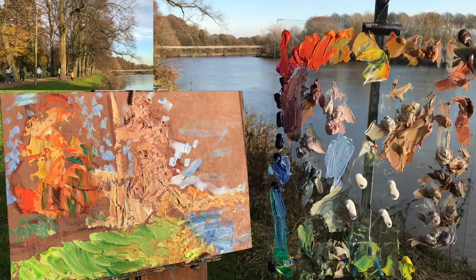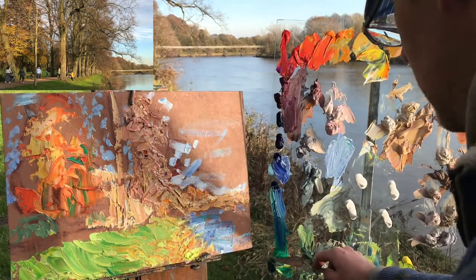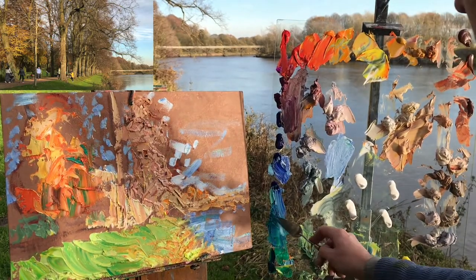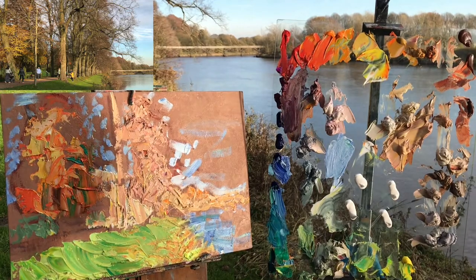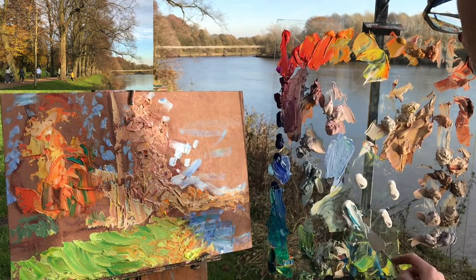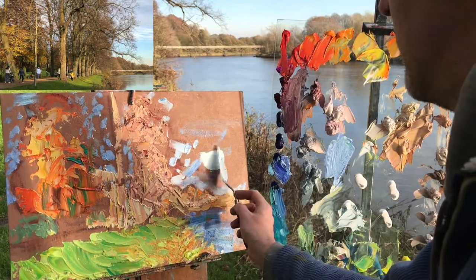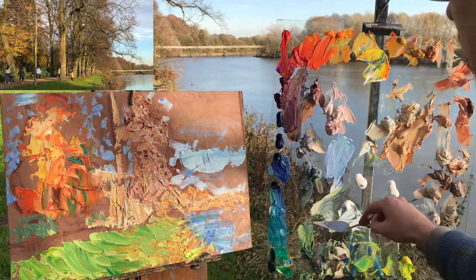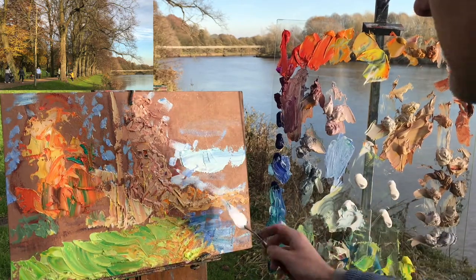In general, if I'm going to err in one direction, it will be towards making the colors cleaner and purer at this stage than they need to be, because colors will always get a bit muddier as I work them into each other. So I'm mixing up the sky color here, a turquoise made from viridian and ultramarine, quite clean.